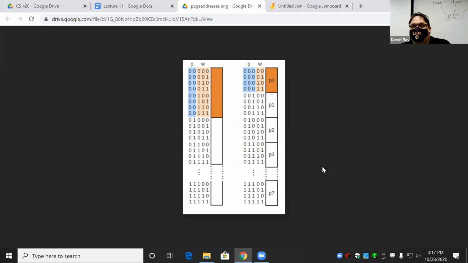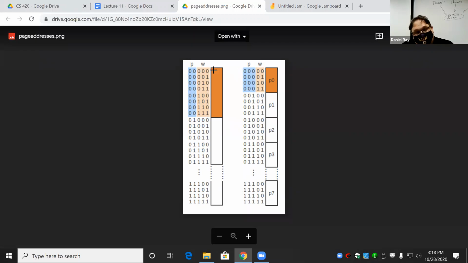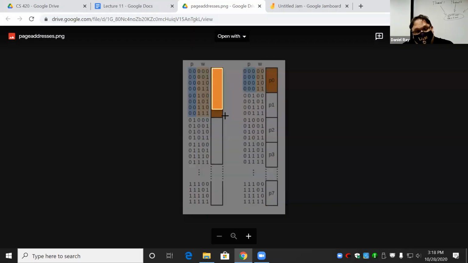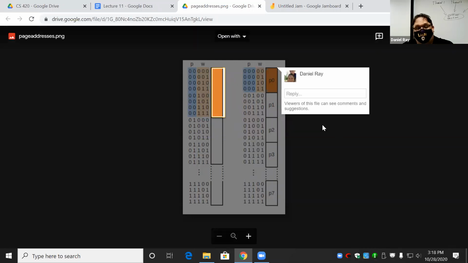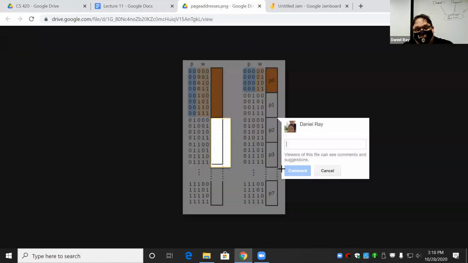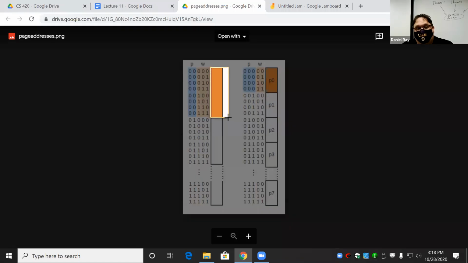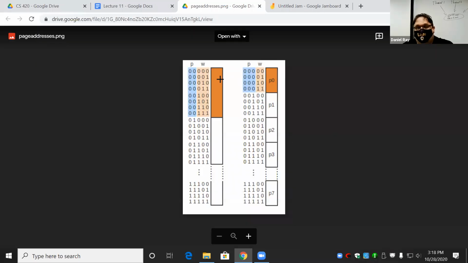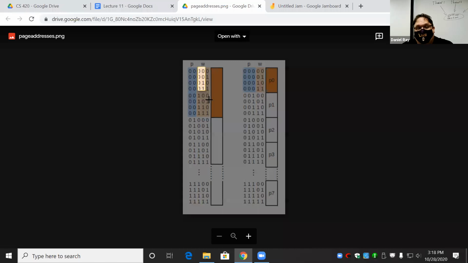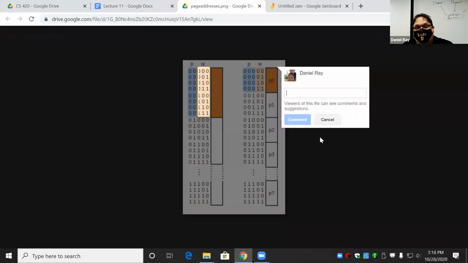So how do we divide these up into pages? How do I divide this logical address space into pages? Well, the size of the page. This page is the same as all the other pages on this left-hand version of memory right here. The size of the page is decided by how many bits of the address we use to represent the words within the page, okay?